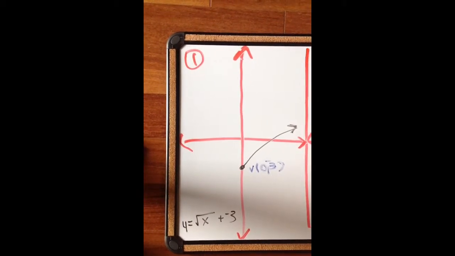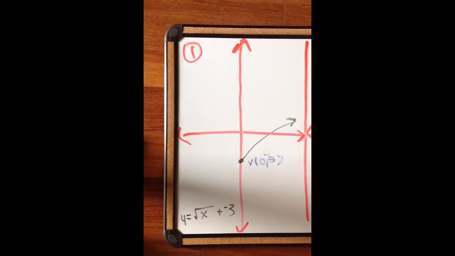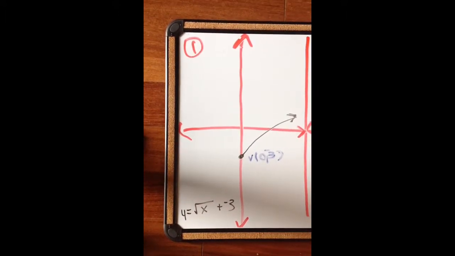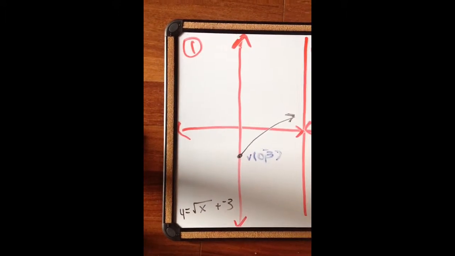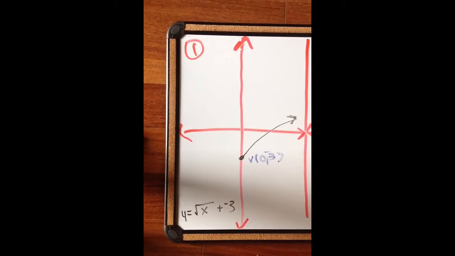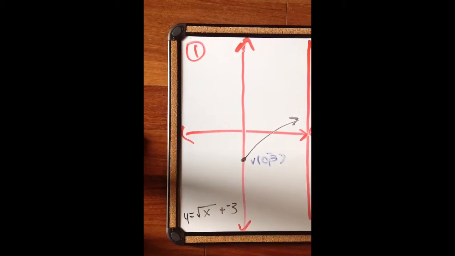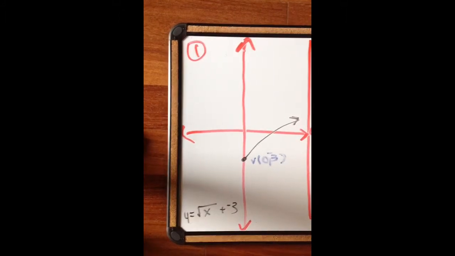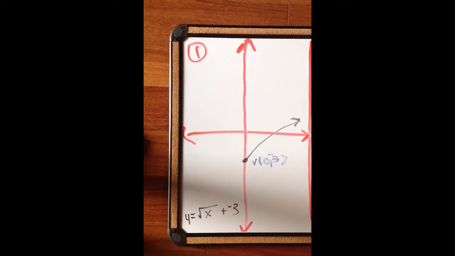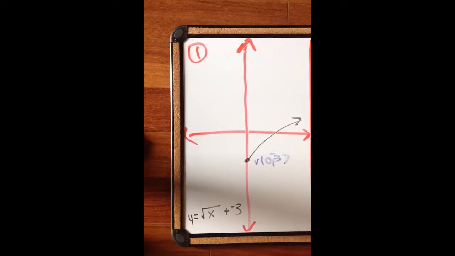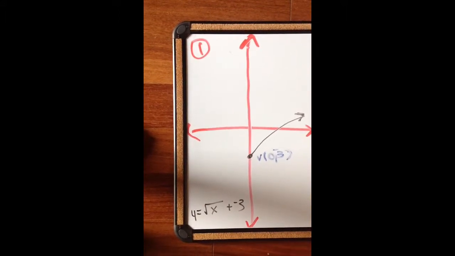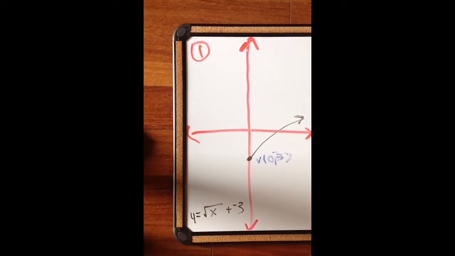We can then assume that there is an imaginary 0 in front of the negative 3, making it 0, negative 3. Since there is an imaginary 1 in front of the square root, we can also assume that the curved line will be positive. Another way of looking at this is that our negative 3 is our k.